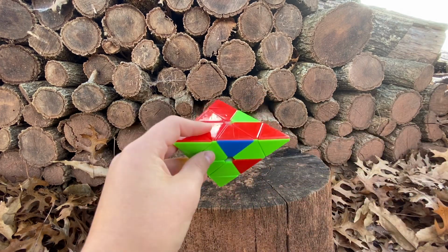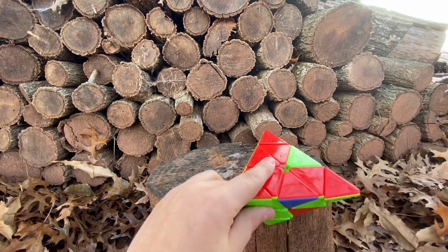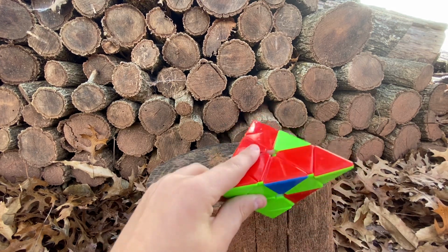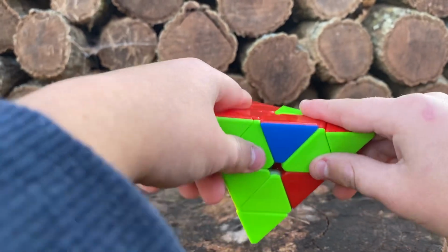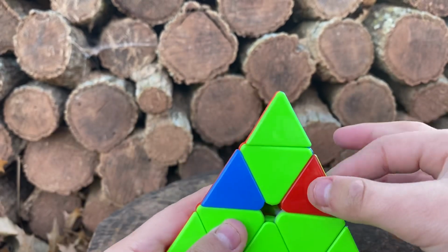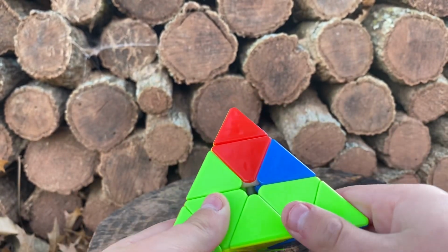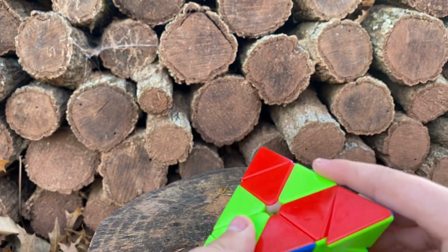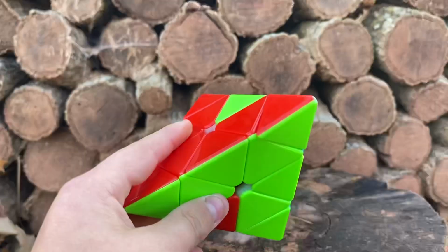And then you're going to do another algorithm, but check it. Yeah, it does. So now you're just going to do the opposite of that algorithm, like this. So you're going to take this edge piece and do this algorithm. R, L prime, R, and then you're going to do L.